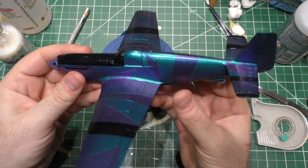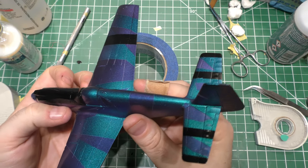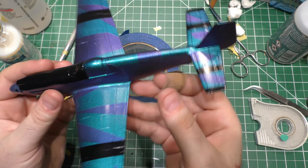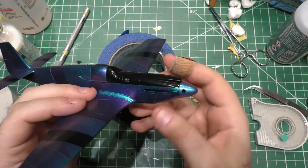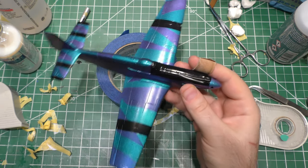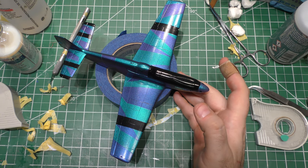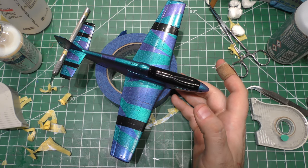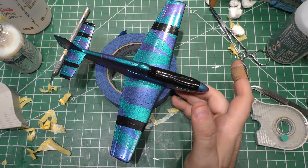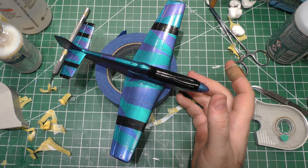So I've got a little bit of detail painting to do. These panel lines are actually still pretty good for the very shallow panel lines in the kit. I thought about scribing them a little bit deeper. We're doing a lot of gloss coats with this, in between colors and overall, so I was worried they were going to get filled up. I didn't want to go crazy with it.